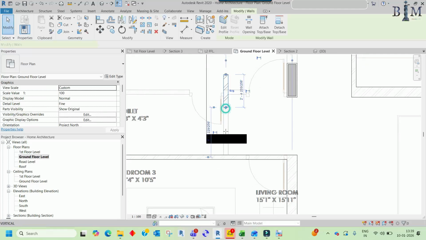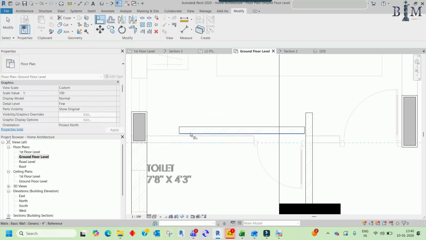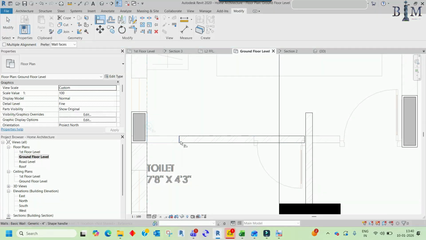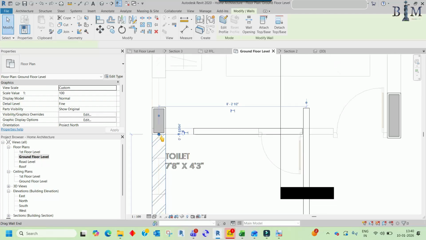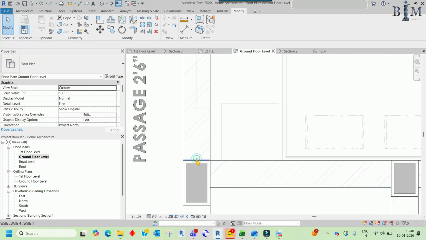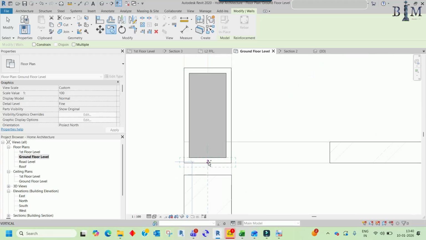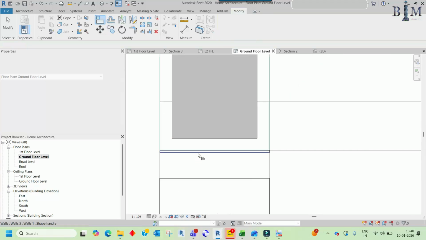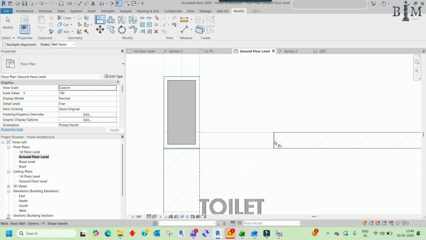Copy the wall, rotate it 90 degrees, and align it up to this and with this column. You can see the same issue. In that case, stretch the wall like this, take this element also in this location, and align the wall up to this.